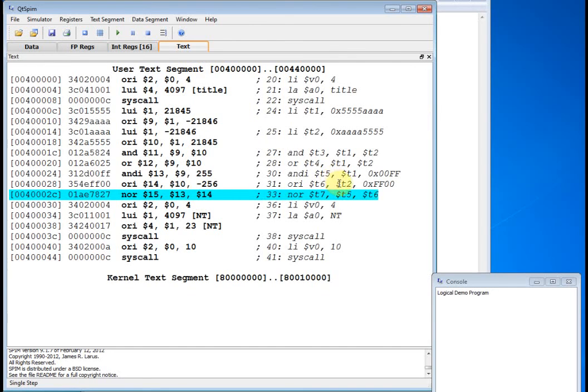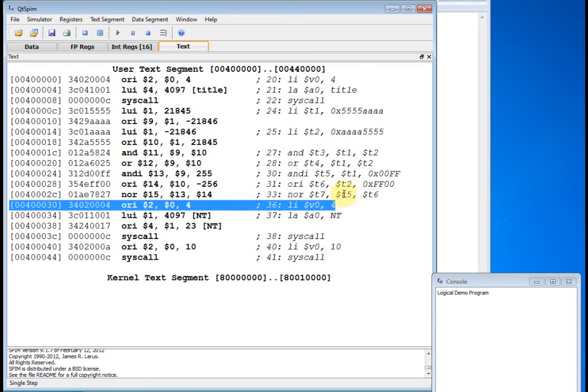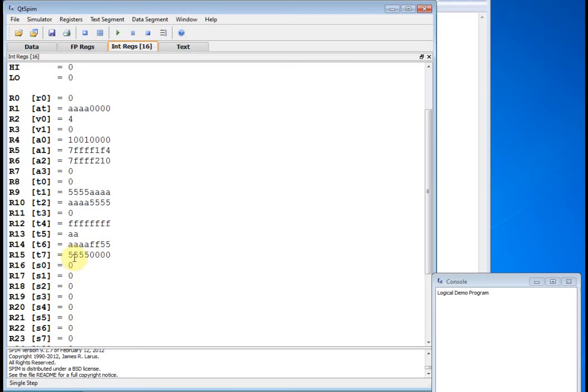Okay. So now I'm going to do a NOR here. We're going to NOR T5 and T6 together. So let's see if we can do that in our head. All right, T5 is 0, 0, 0, 0, 0, 0, AA. So I OR AA and 5-5 together, and I get FF, and then I have to invert it, which gives me 0. Then the remaining part of T5 is 0. So when you OR 0 with F, you get F, and then you invert, you get 0. When you OR 0 with A, you get A, and then when you invert, you get 5. When you OR 0 with A and then invert, you get 5, and then there's your answer. Quad 5, quad 0 in T7.